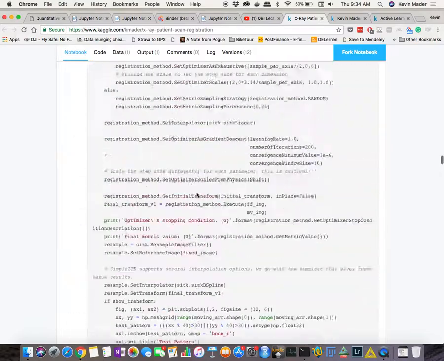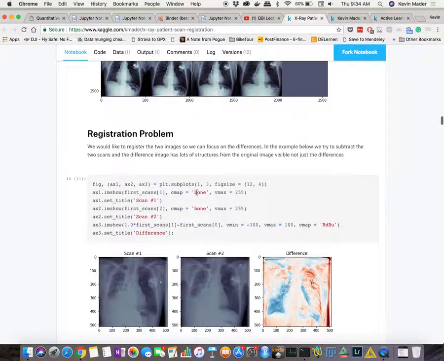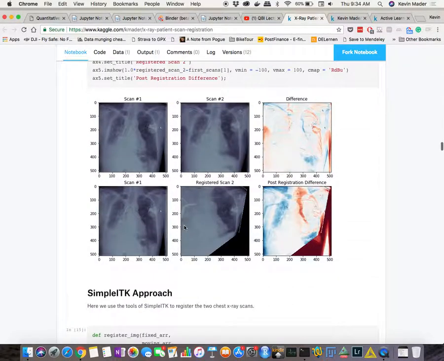And so you can feel free to take these examples and tweak them using whatever approach you're most comfortable with, depending on what community you come from. You're more familiar with tools like ITK or OpenCV or PyTorch or TensorFlow, but they all have very similar tools inside of them. So even the OpenCV approach, which works so poorly here, can be modified. If you do edge enhancement on the image or maybe some contrast enhancement, it'll find more edges, or you can reduce the threshold so it finds more of these patterns to match so that you can get better results. But these are just the first initial results to see how a lot of these different techniques work.